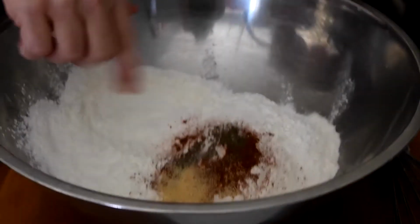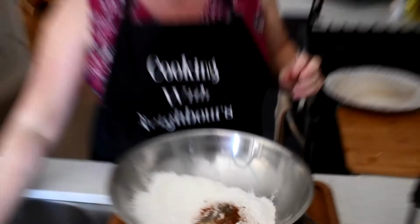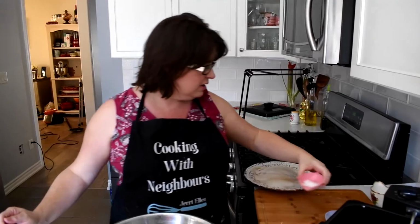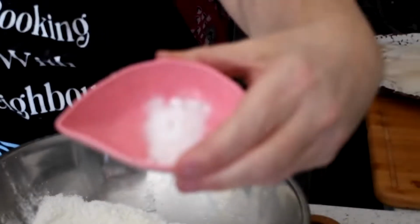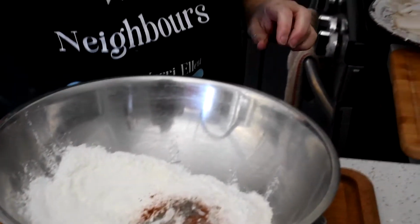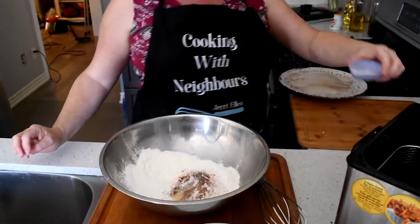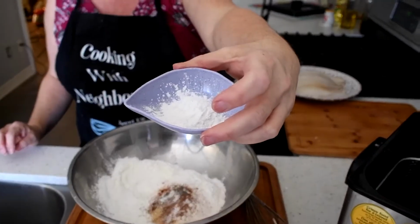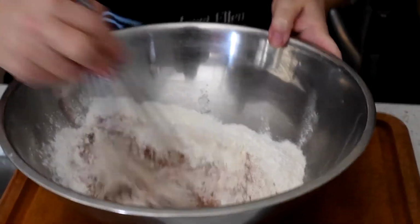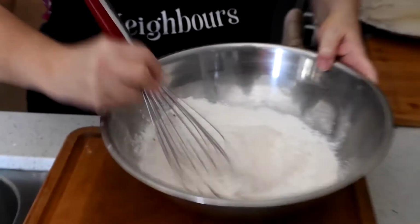I also put a little bit of salt in with my flours, like salt to taste. This is 1/4 teaspoon of baking soda, and this is a teaspoon of baking powder. Okay. I'm going to whisk just to incorporate it.